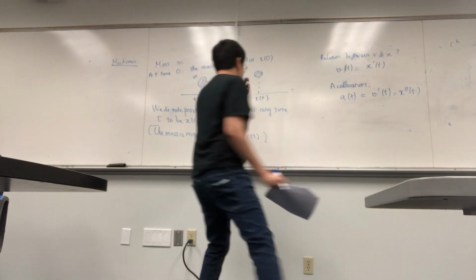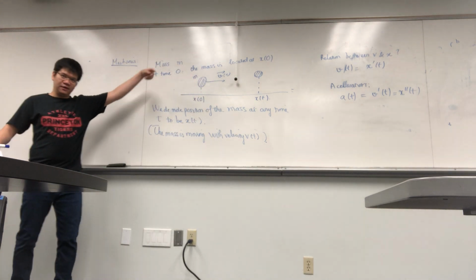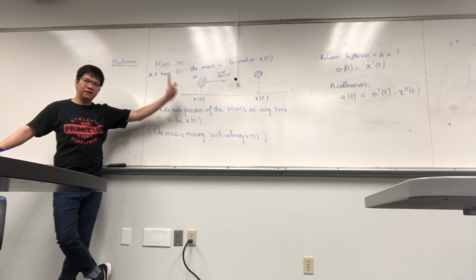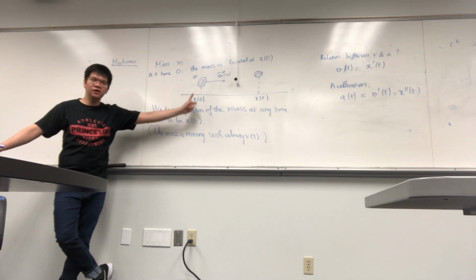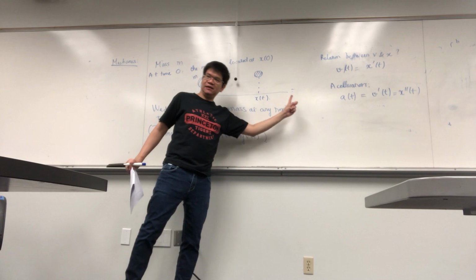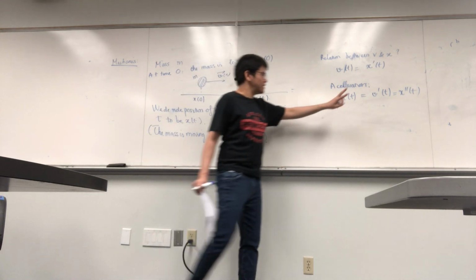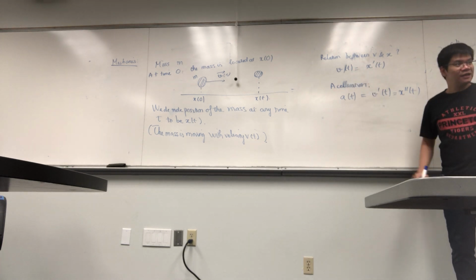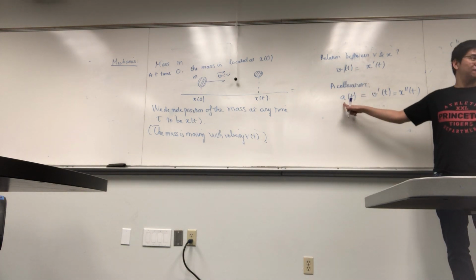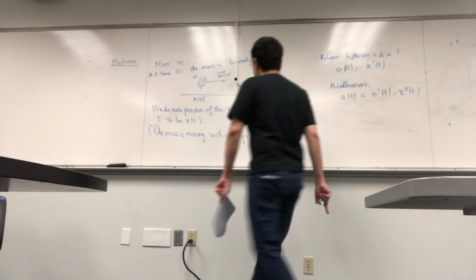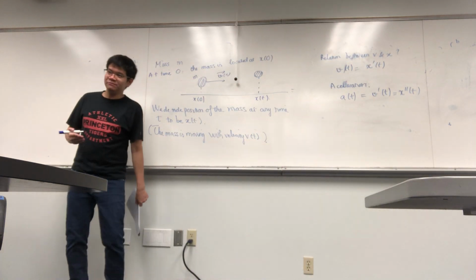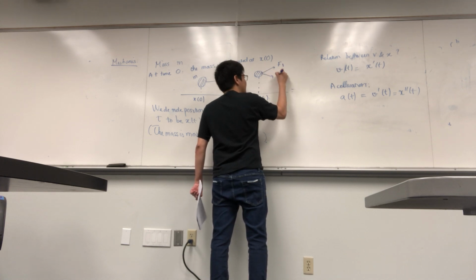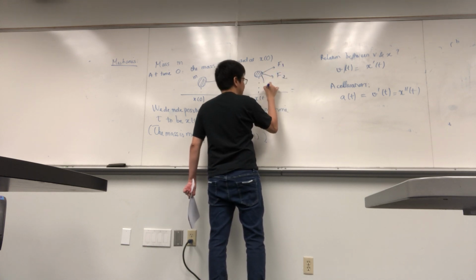All right, so I explain again. I consider a mass m, which is moving with velocity v of t. At the initial time, it's at x0, and at time t, it's at position x of t. So there are two quantities that we want to know. The first one is the velocity, and the second one is the acceleration, right? So why is it moving? This mass is moving because there are forces, right? So you have F1, F2, Fk.